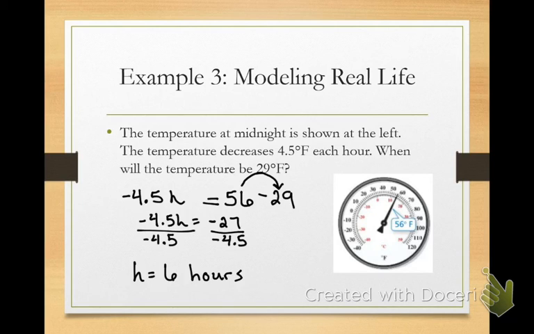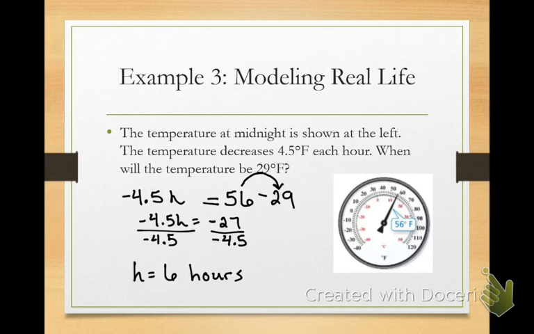Now, I do not want you to call out the answer. This is not your answer. Don't call it out. I want you to try to go back and read the problem and tell me what the answer is on your paper. Okay, try to do that. This is not your answer, but this is what you needed to know to find your answer.